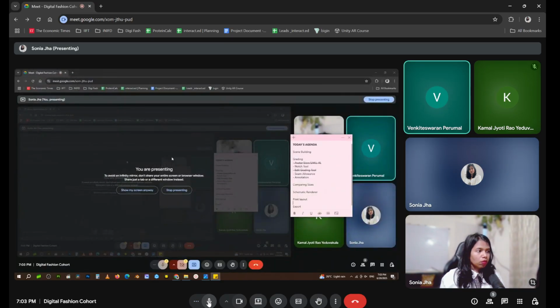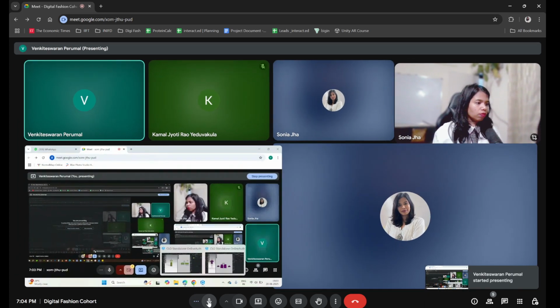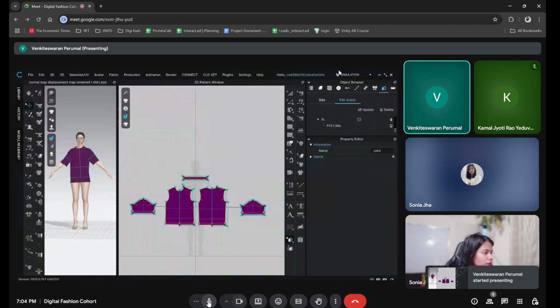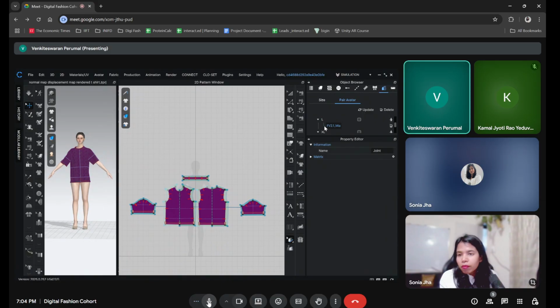Just check. Is it correct? I think you have assigned it to extra large. Can you increase the size of this particular window? Pull the property editor. I have made large and extra large only. I haven't made medium.